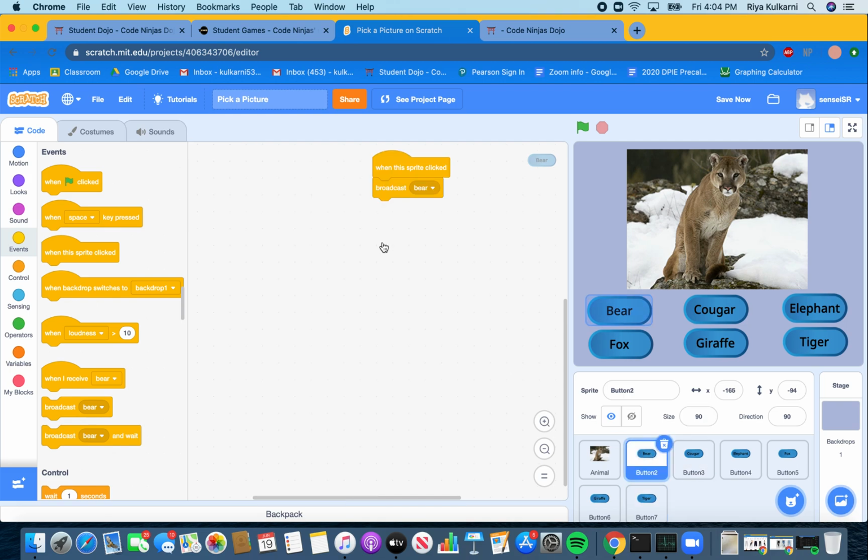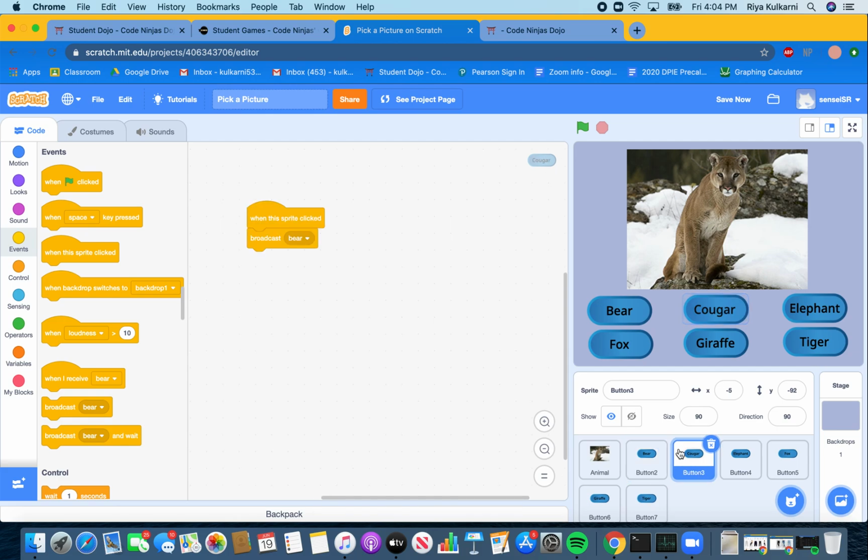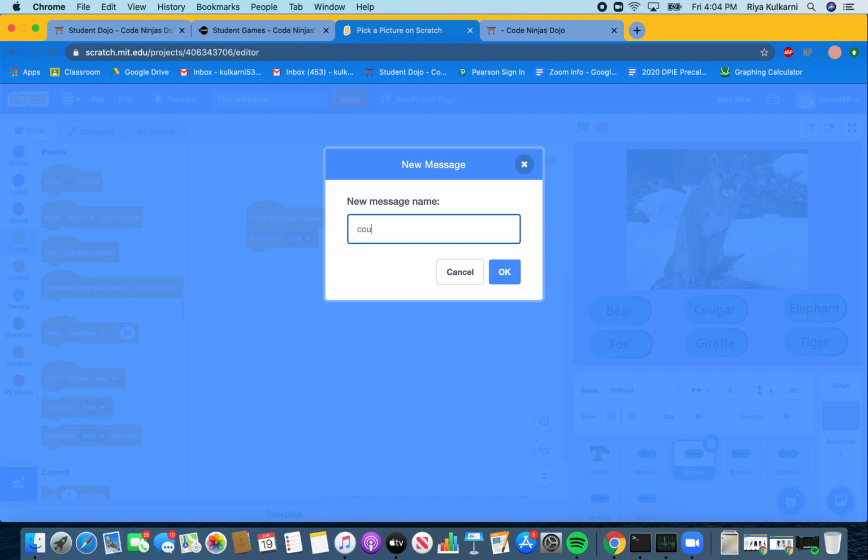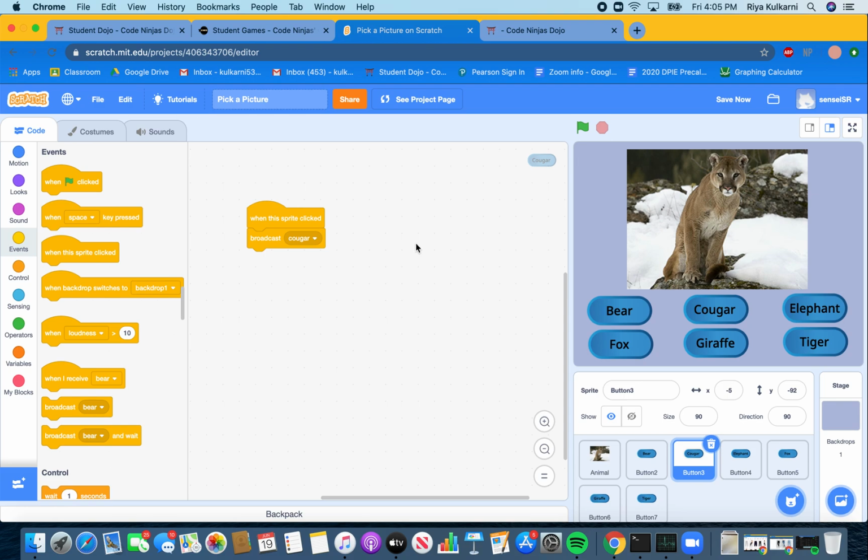So now, button 2, when the sprite clicked, broadcast bear. Now in button 3, instead of broadcast bear, you're gonna do new message and type in cougar. Spell that right. So when this sprite, broadcast cougar.